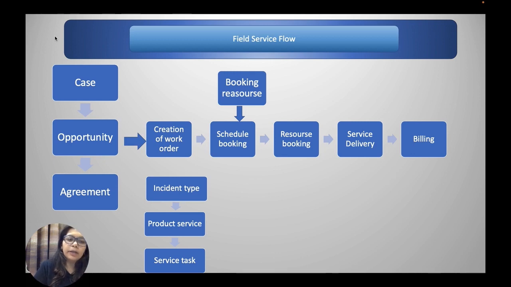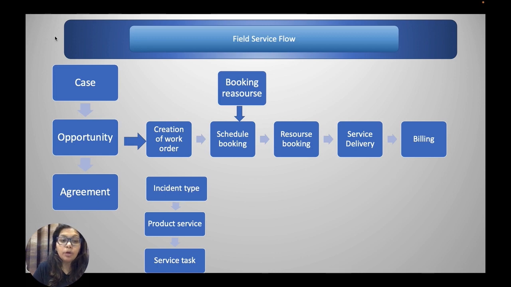Schedule board is an application we have already discussed, which helps to book the resource depending upon the requirement of a work order. The scheduler or dispatcher books a resource. Once the resource has been booked, for this particular case, as we know that Sam has asked for the installation of a washing machine as well as a dryer demonstration, then either the dispatcher or scheduler will book two resources or one, depending upon the resource capability. It could be any scenario. The detailed booking will be explained in the next video, but we get an idea that it could be two resources or a single resource depending upon the requirement and the capability of a resource.